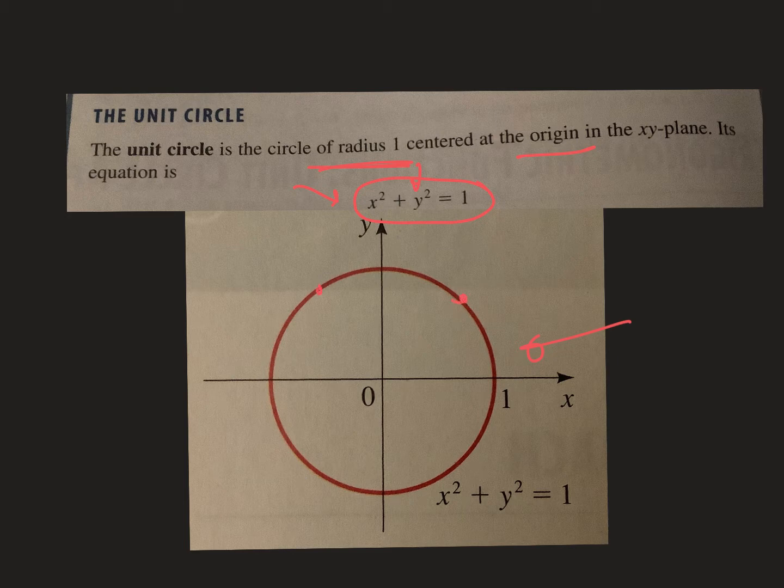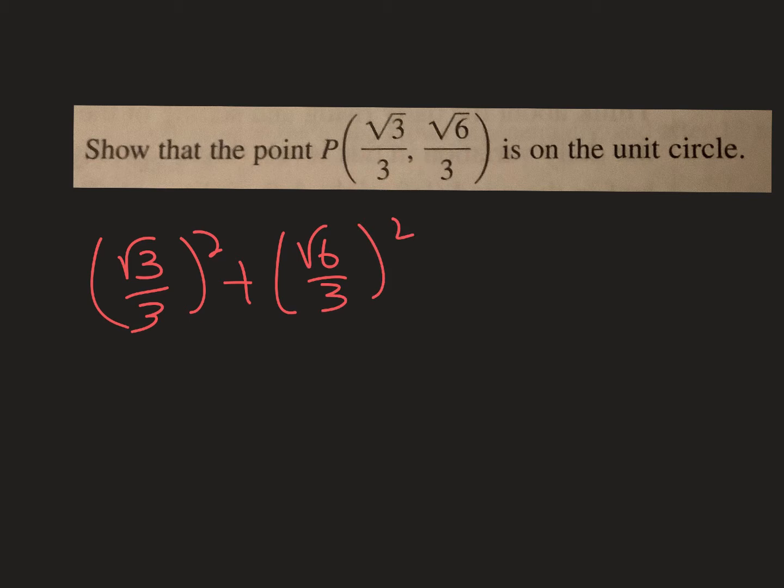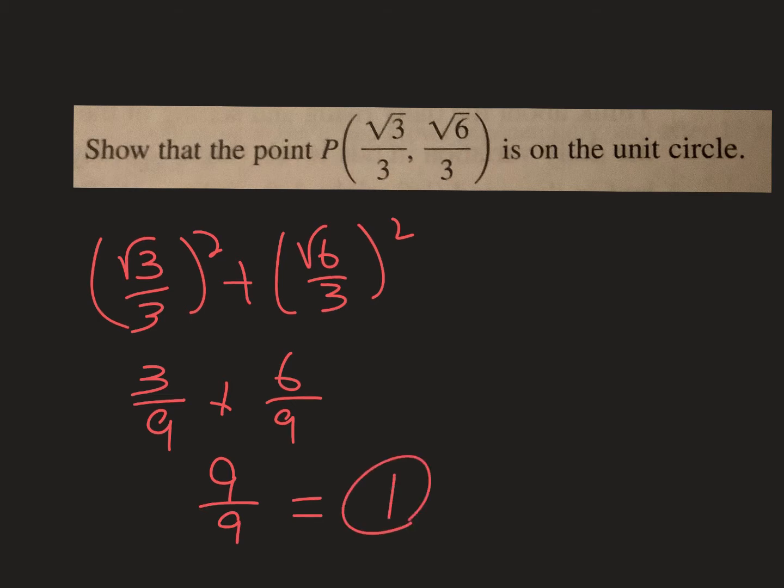It's just a circle with radius 1. Every point on this circle, no matter what you pick, will solve that equation because it works. Show that this point is on the unit circle. There's only one way this point is on the unit circle, and that is if you square your x, square your y, and add them together and get 1. So if I square this x, I'm getting 3 over 9. If I square the y, I'm getting 6 over 9. Guess what you get if you add those together? 9 over 9, which is 1. It's amazing. That's what the unit circle is, because the radius is 1. The points, if you square them, add up to 1 every time.